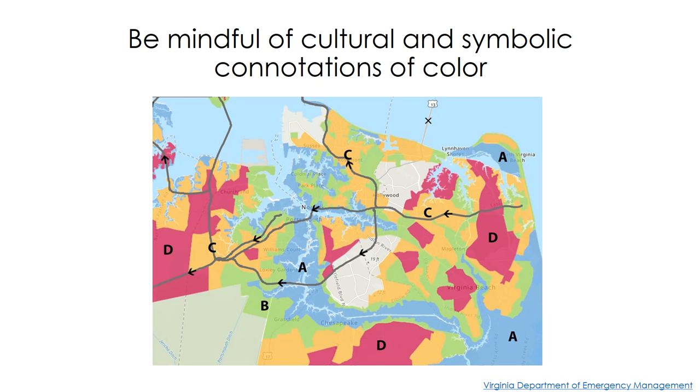Zone A encompasses the areas that have historically experienced flooding. Zone D encompasses the areas that are at the least risk for flooding. One of my Facebook friends posted this, and there was a lively discussion in the comments about why the Virginia Department of Emergency Management used red to indicate the safest areas that are the least likely to flood. Some of the connotations that I know surrounding the color red are urgency or danger. I think of stop signs, weather radars, exit signs, and fire alarms.